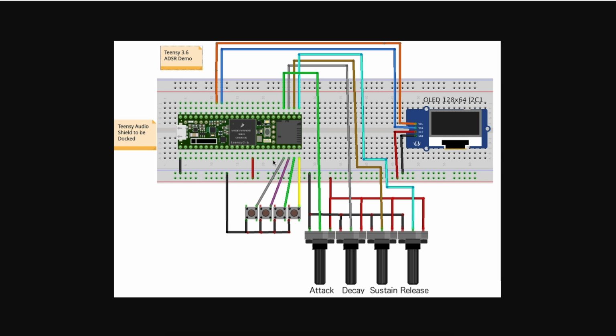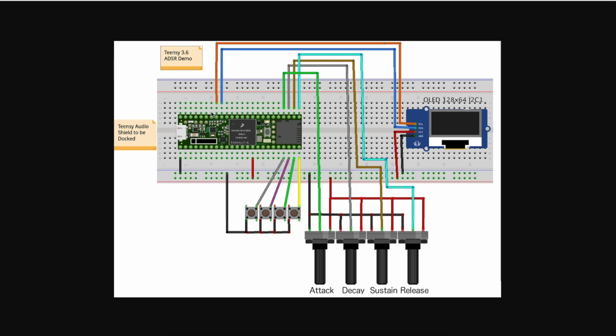I'm going to have three different pitch sawtooth waveforms for three different audio notes. And the fourth one is just going to be a copy of the first one, but without any processing. It's just going to be the straight tone on and off for comparison. In order to control those ADSR, attack, decay, sustain, release parameters, I have four potentiometers going to analog inputs. I took an OLED display with I2C, and I'm actually going to draw what the envelope looks like as I change the pot knobs. Then I can press the buttons and see what's going on.